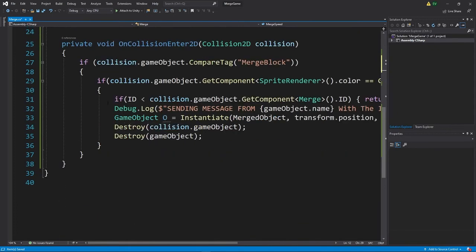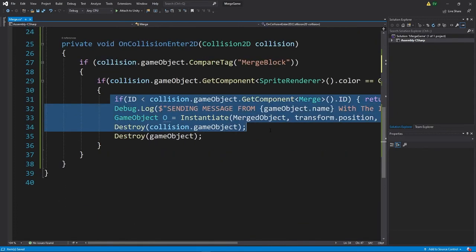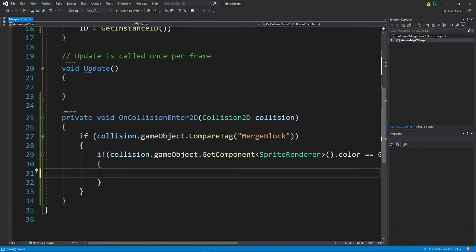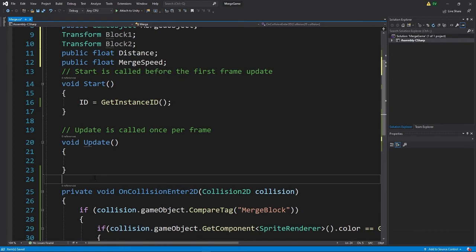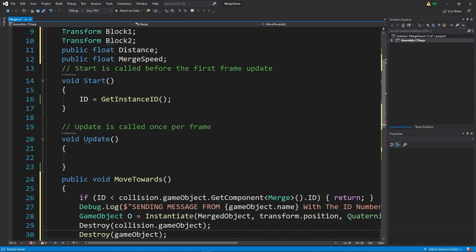With this code, we can go ahead and copy this and instead put this in a function. So let's make a public void called move towards and put this here.